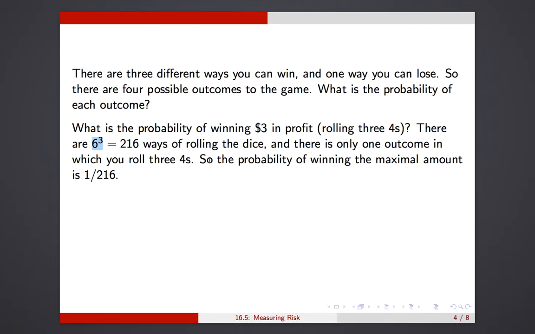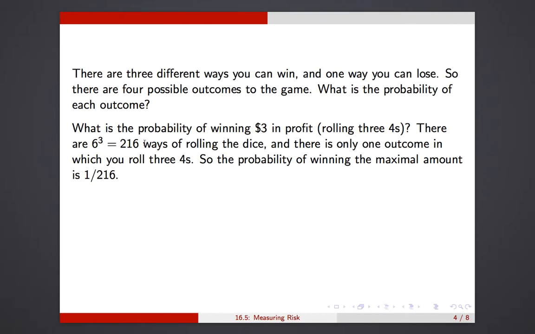And again, you could start listing these out if you don't believe this number. It would just take a long time. Like you could do 111, 112, 113, 114, etc. And eventually you'd be writing things down like 343, 344, 345, 346, etc. It would take you a long time to write them all out.